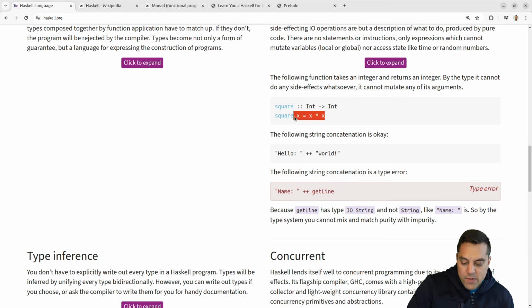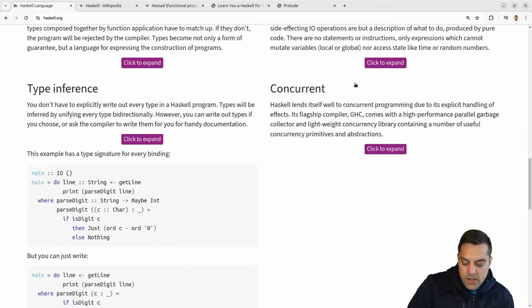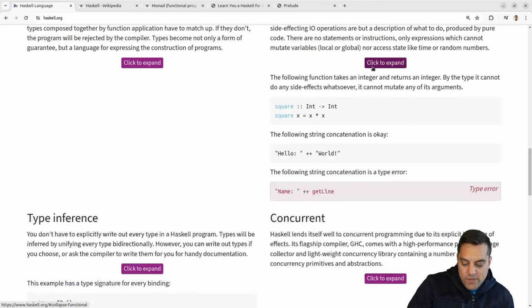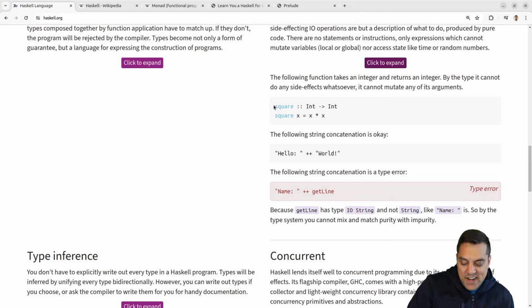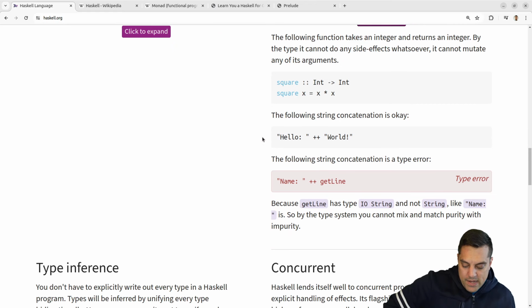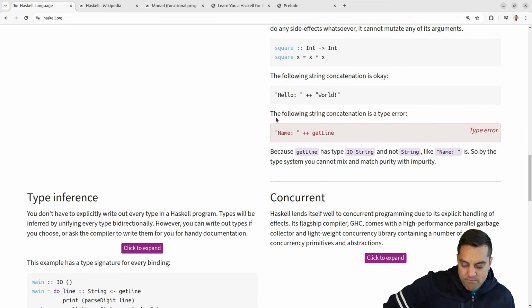So you're sort of defining what square does, and it takes an Int here. This is kind of interesting here. Again, I've got to just wrap my head around the right terms here the best I can. But it looks like we're defining the square function. Sorry, I can't highlight without clicking this thing. Square takes an Int, returns an Int, and then actually gives the function here. Let's move in just a little bit for you. So there you can see. So that's kind of interesting here.